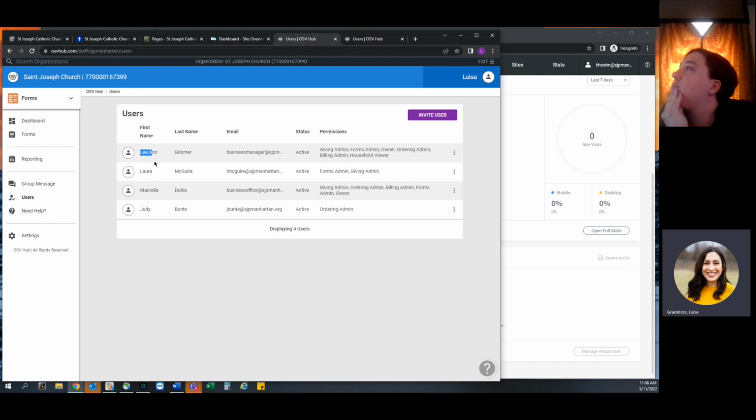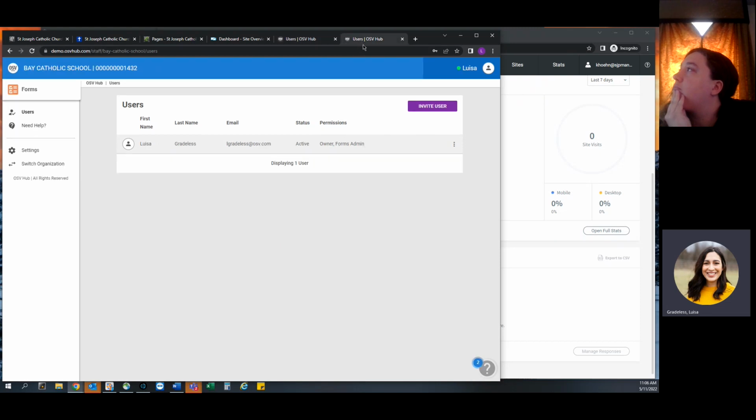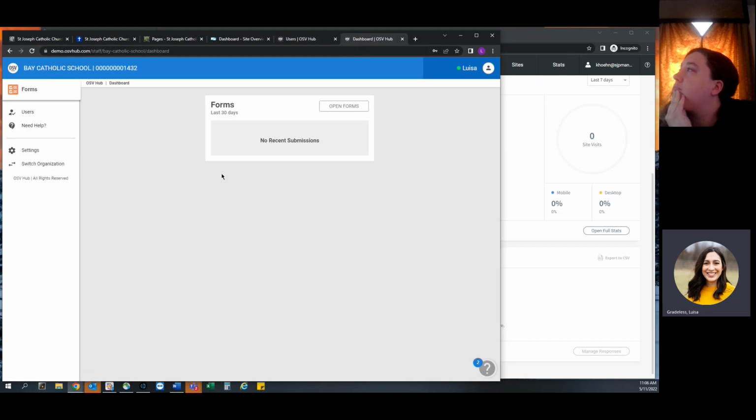as only these 4 individuals have access. You will only have access to forms. If the church would like to give you access to the giving or anything else, they will do that. But I can give you access to forms, where when you log in, you will just see forms. This is my demo account.